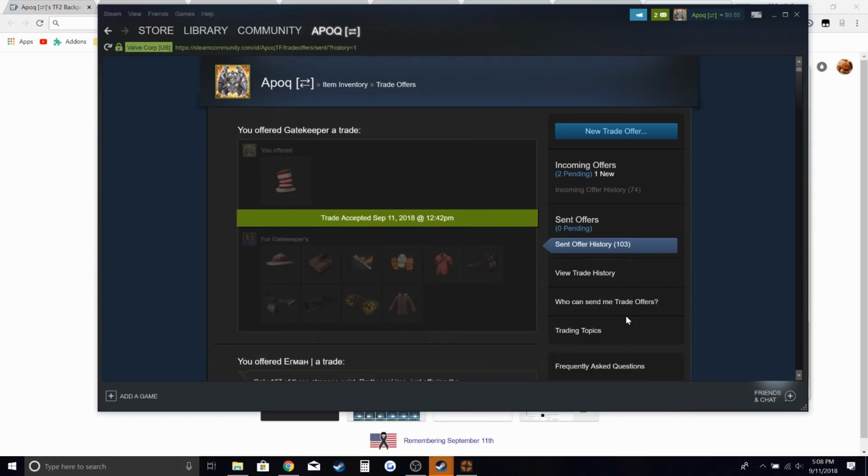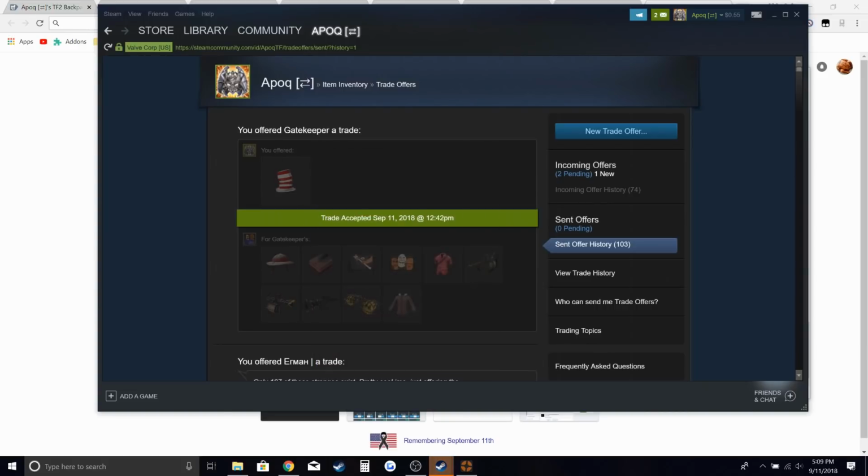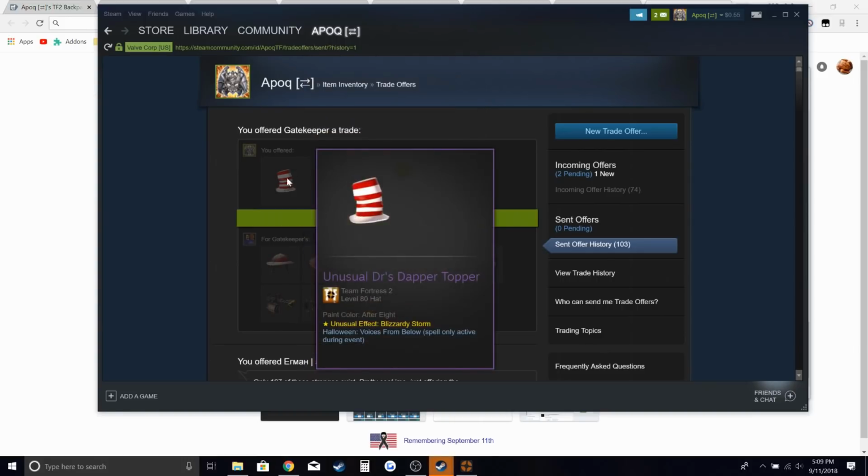Alright guys, so I did this trade at school, so it obviously has to be pretty good for me to do it at school. Anyways, so I traded my Blizzardy Storm Dapper Stopper with Voices from Below to Gatekeeper. So Gatekeeper offered item overpay, a Miami Nights Pithy Professional, so this is worth 32 keys. Mine is worth 33 keys. Just keep that in mind. It is spelled too, but I don't think that adds too much.